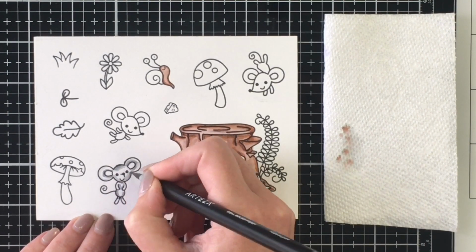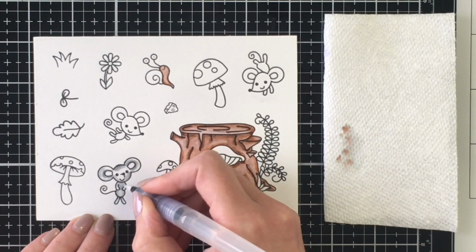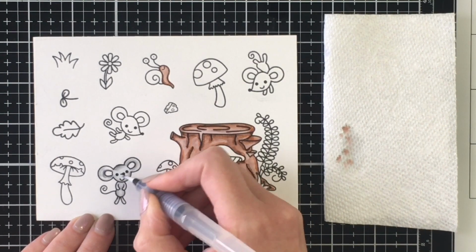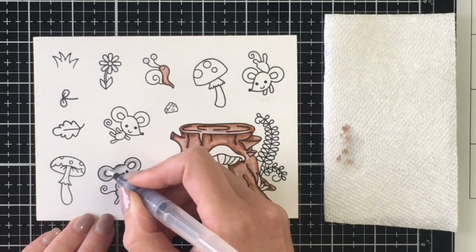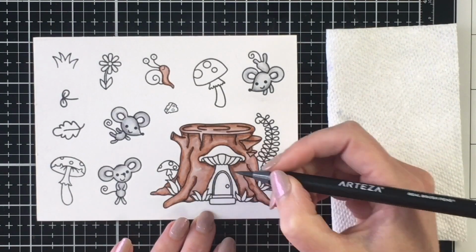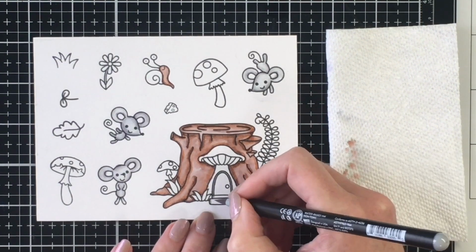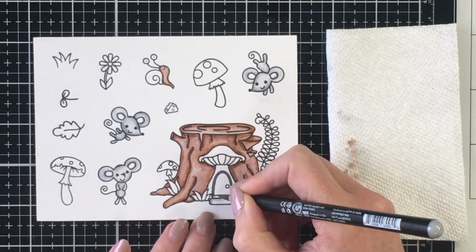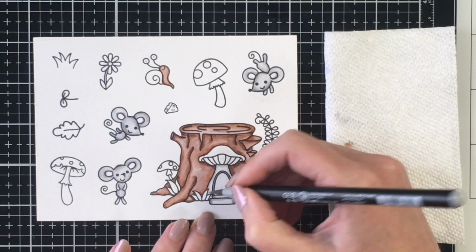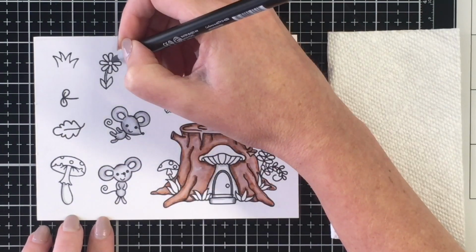For the mice, I'm using the A130 Elephant Gray and the A174 Dolphin Gray. So again, using a little bit of that darkest color to create some shadows and the lightest color to provide most of the color for the images. So you can see here I've sped up the coloring quite a bit just because it takes a little bit of time to blend out the markers using a water brush. That is my preference for water brush coloring.